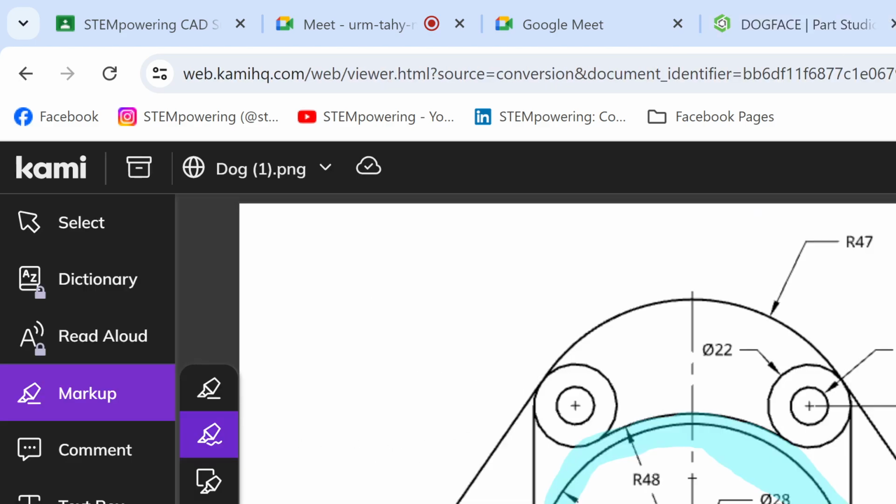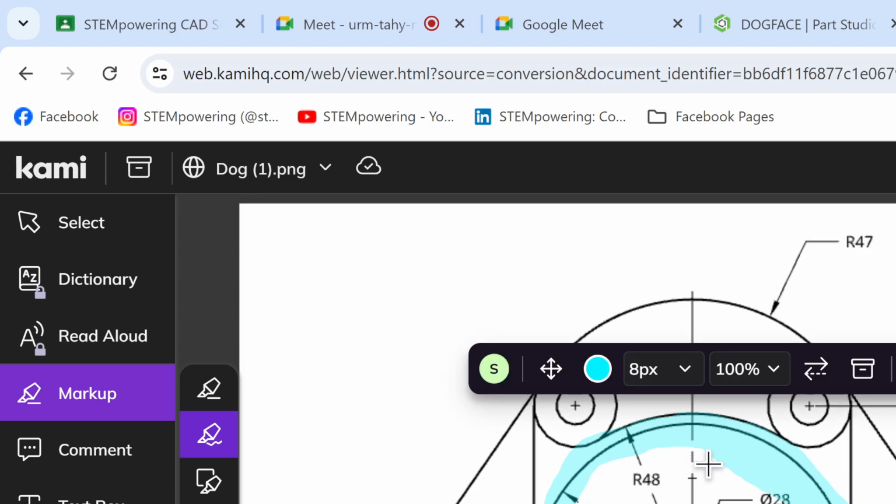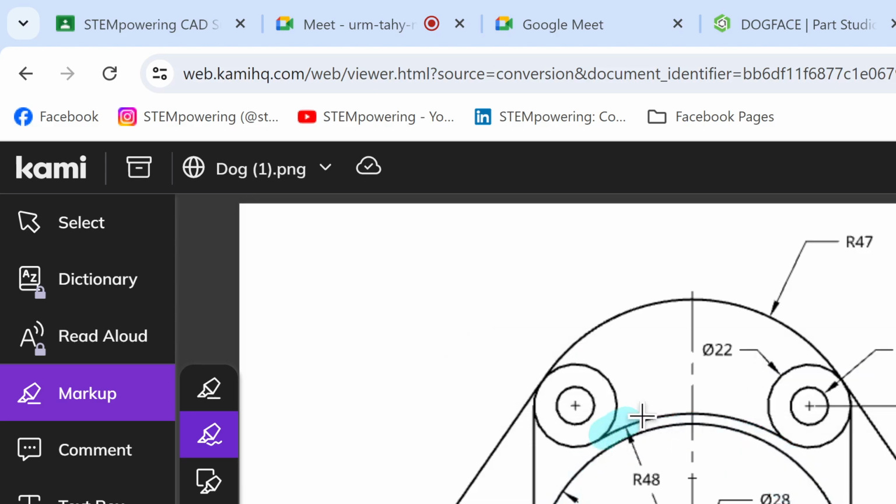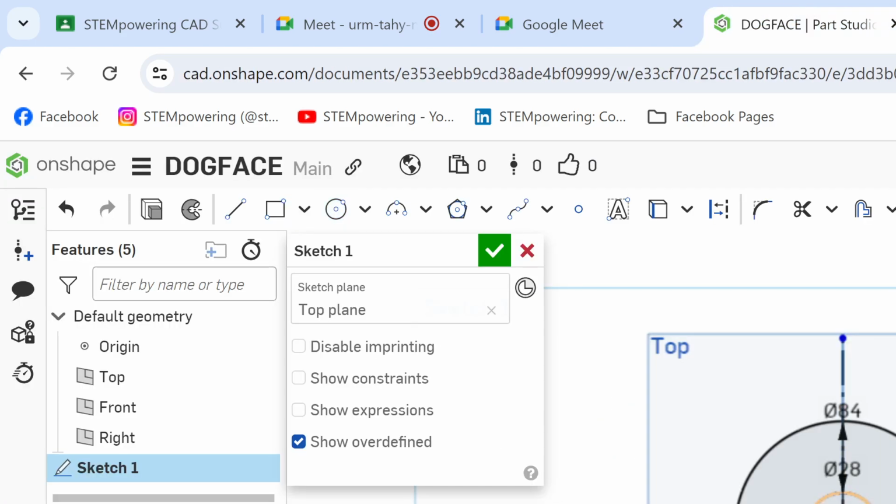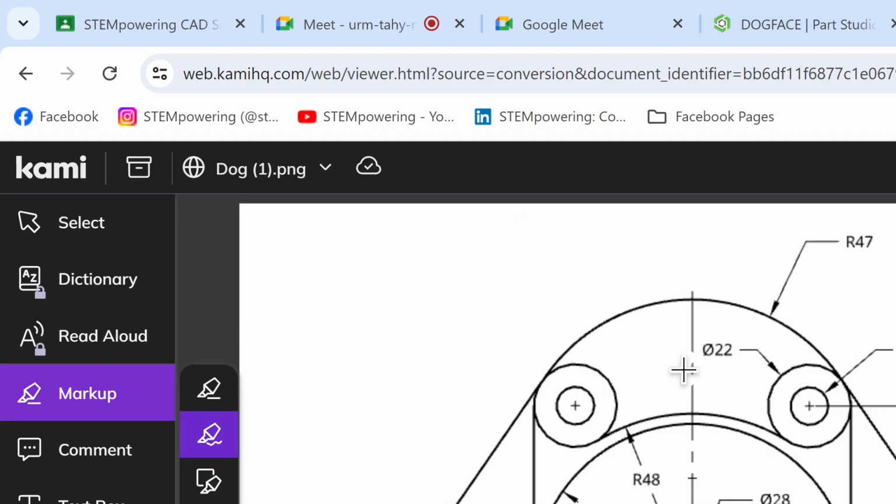Obviously, there's only half a circle over here, but we can always fix that up by using the trim tool to make it match our dimension. All right, next, what I'm gonna look towards is this dimension right here, that bridge between the nose. It also looks like it has the same circle as this, and it has a radius of 48. So I'll do something similar for that. 48 plus 48 is 96, but I'm just gonna put it in if I don't feel confident with my math. All right, so that's there.